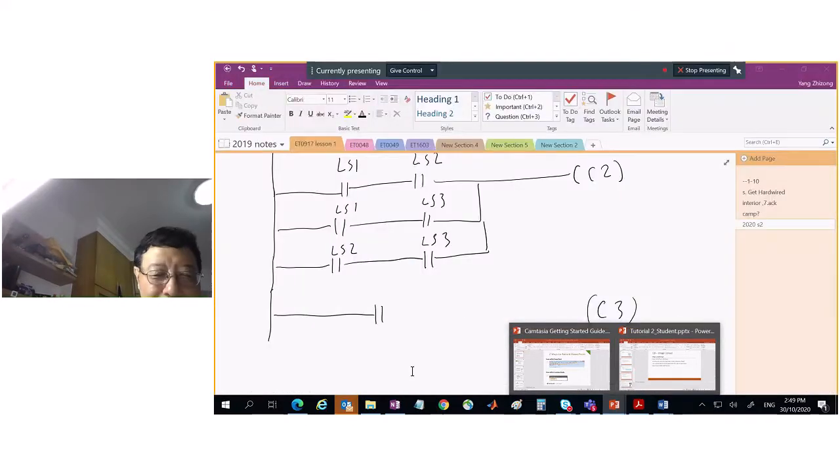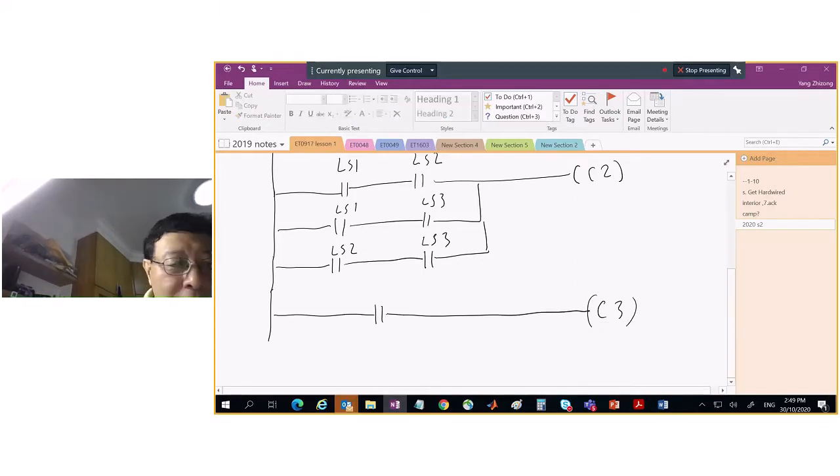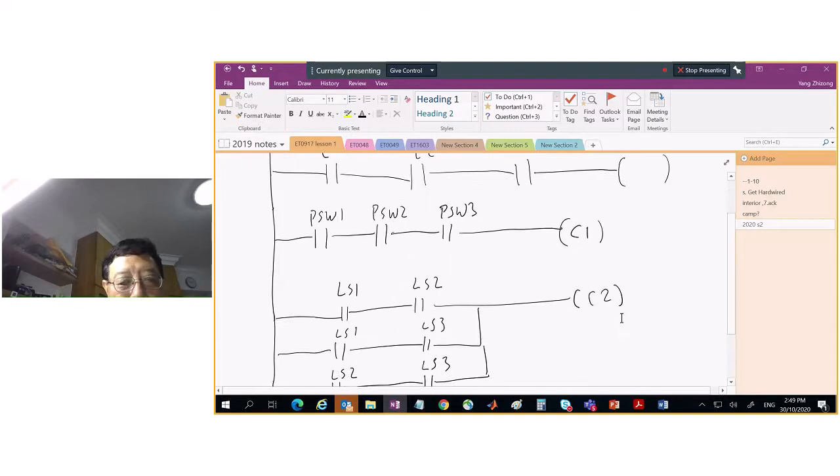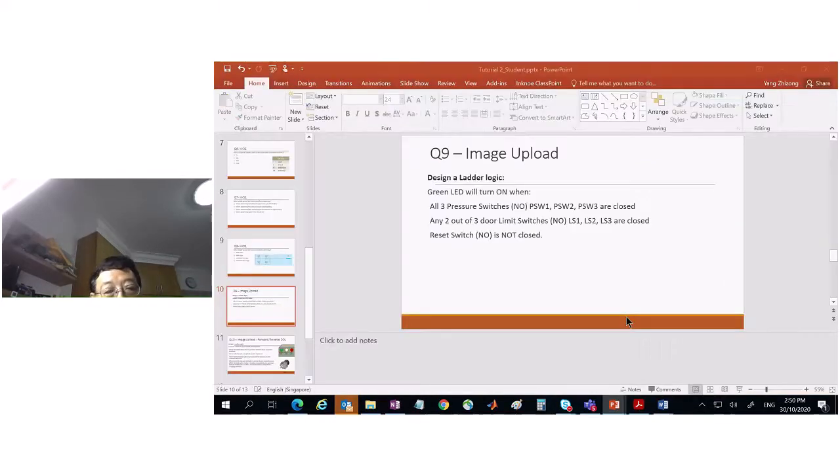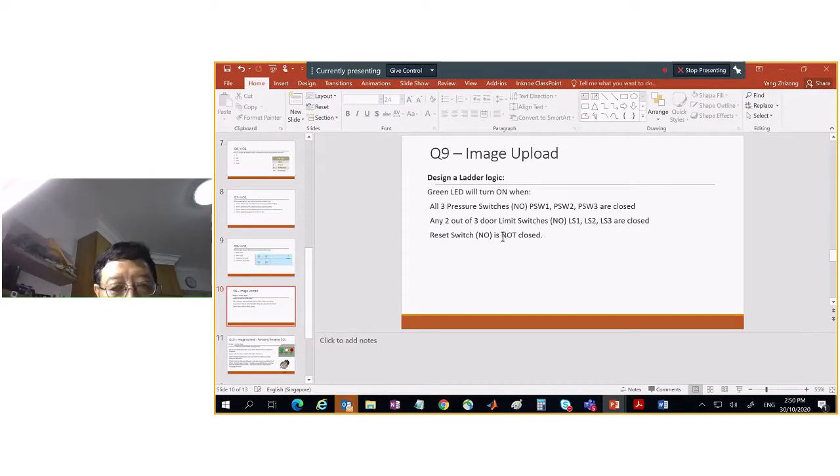So if I do it like this, is it okay? If I use the reset switch directly, then when the reset switch is on, C3 will be on, which is wrong, right? Because we need the reset switch not to activate. That means the reset switch must not be on in order for condition 3 to be true. It says here, reset switch must not be closed.